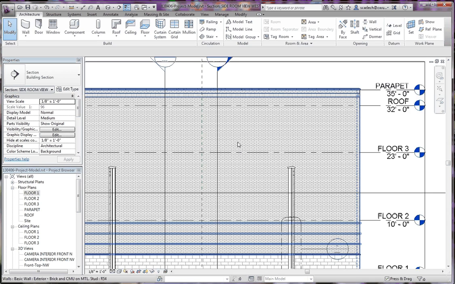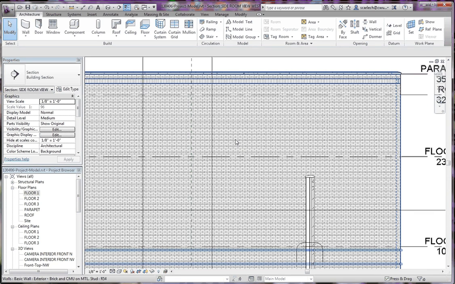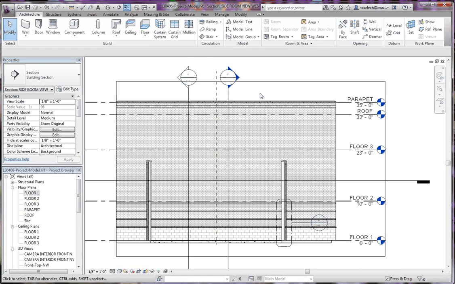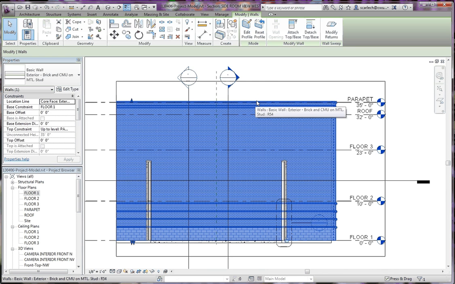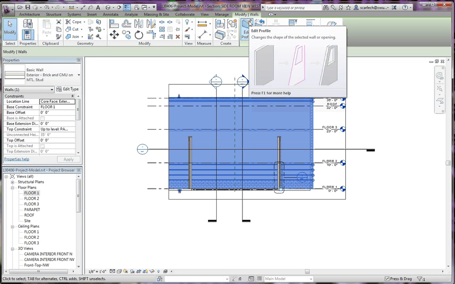A wall is selectable if you select on the line that's associated with that wall. So with this wall with plenty of brick on it, it's easy to select. Some walls are smooth, and may not have a whole lot of lines. You'll have to migrate to the edge of that wall in order to select it. So you'd be migrating to perhaps an area like that. Once you select your wall, it'll automatically take you up here to the modify tab of the mode panel, and you want to go ahead and edit the profile.